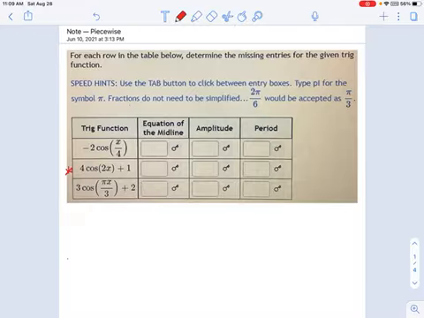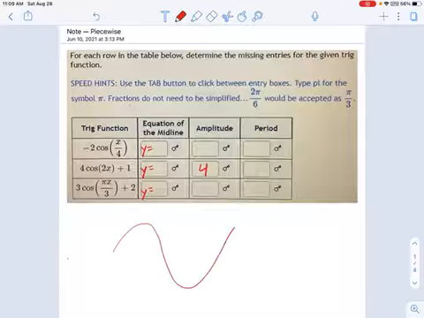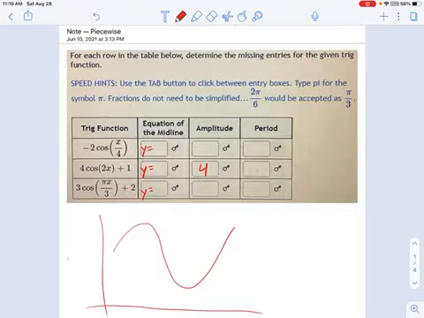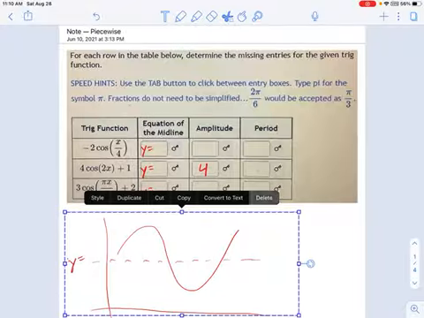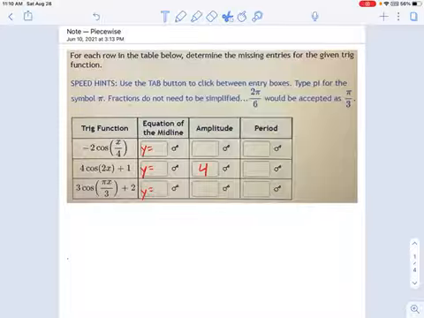You can see the amplitude right in front of the cosine function. That's just 4. And the equation of the midline, also very easy to see. First of all, every equation of the midline is going to be y equals something, because this is a vertical shift. Let's say we have a sine curve like this, and your x-axis was way down here. What is this line? That's the midline. So that's going to be y equals some number. All right? So that's what I'm talking about with the equation of the midline. Now, for this middle one, it's going to be y equals 1 because you can see that 1 right here.